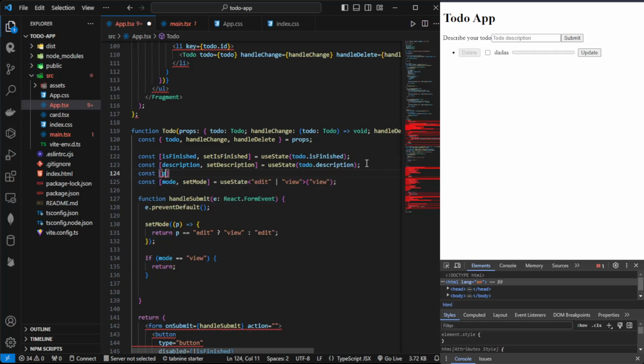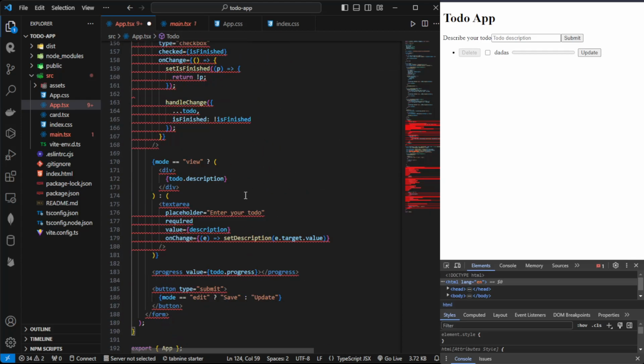const [progress, setProgress] = useState(todo.progress). All right.